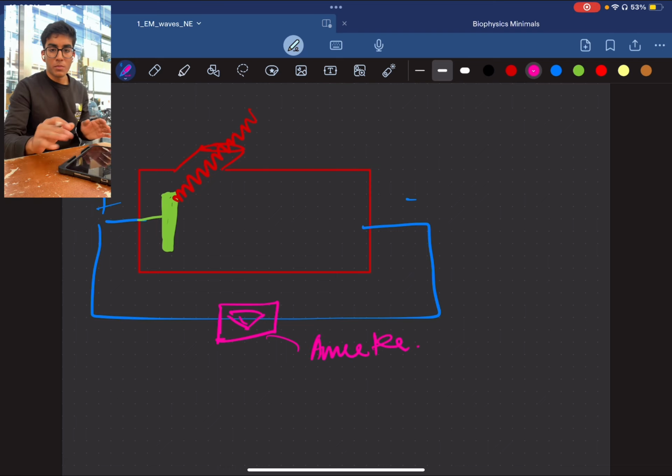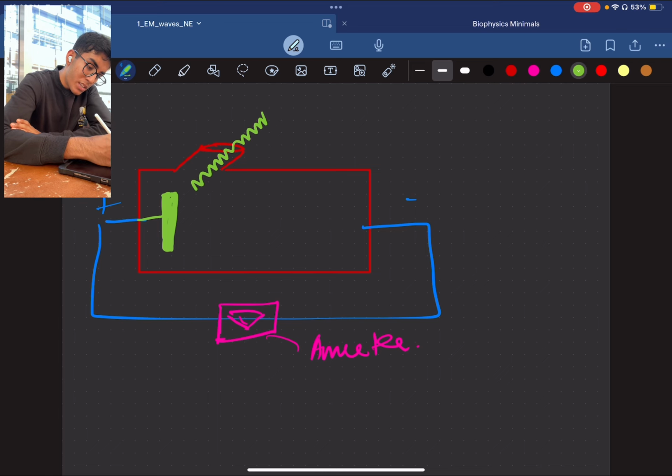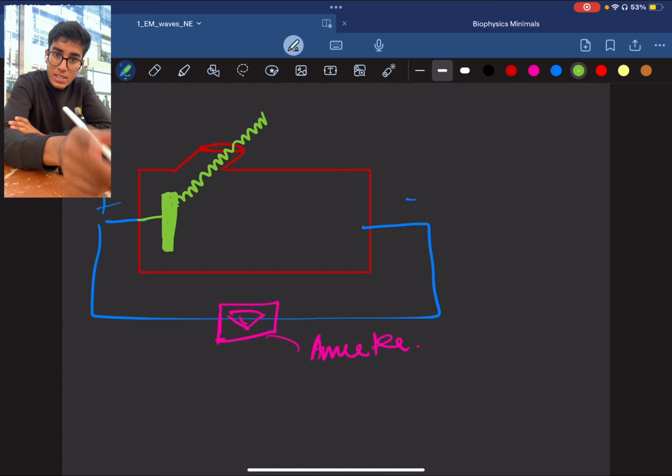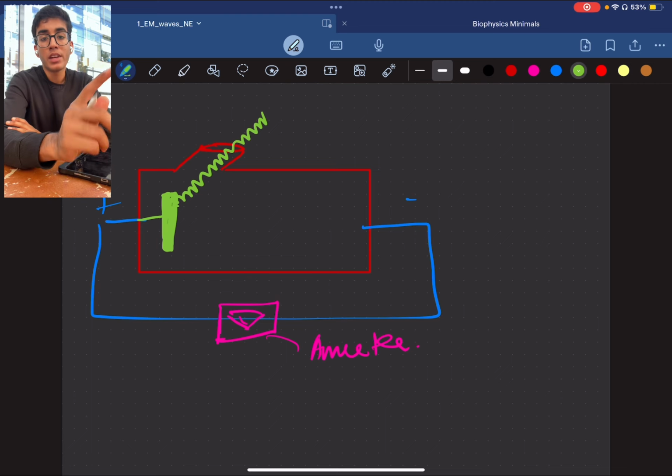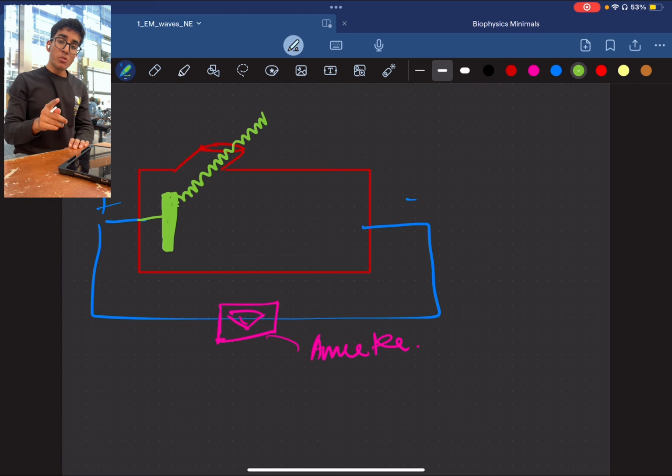What are we expecting to happen here? What we expect is that when we pass green light, and green light has more frequency than red light, frequency is directly proportional to energy. If you watch the MetChem videos, you'll know. Energy and frequency are directly proportional. Energy and wavelength are inversely proportional. Frequency and wavelength are also inversely proportional.